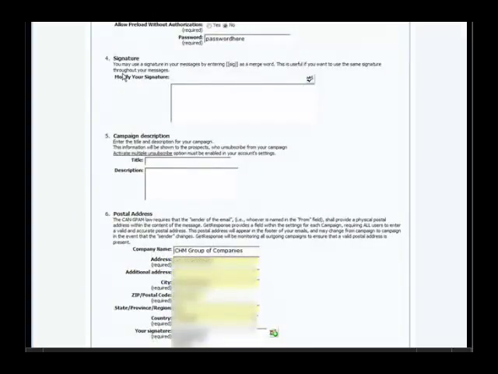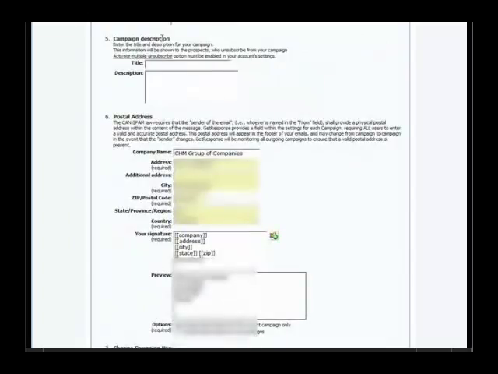Your signature, this allows you to have a signature at the bottom of your email. This is a good idea. It gives you another chance at promotion of one of your products or affiliate product or whatever you want to put in your signature. Okay, so there's our custom signature, and you just have to use the merge word sig in your emails at the end, and it'll print the signature.